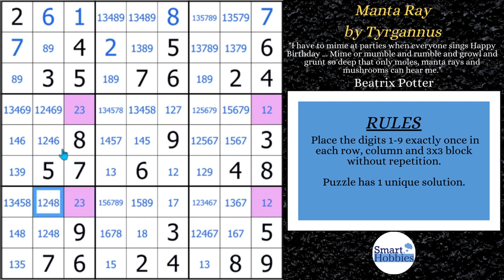We can get rid of all of these 2s here and these 2s. What does that do for this block? It actually allows us to solve a cell. Because the 2 is no longer here, you'll notice there's a 1, 7 — 1, 7 naked pair. It means this can no longer be a 1; it has to be a 2. So it's a nice little solve. That's the first advanced strategy — that is an X-wing.